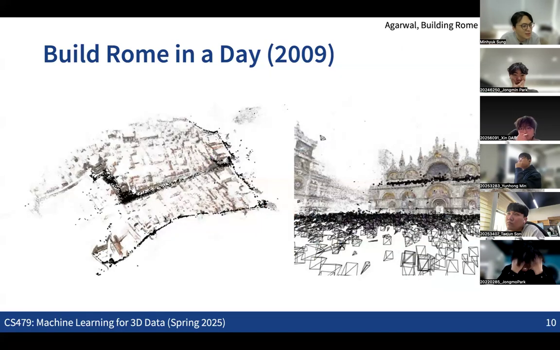But basically what we can see is that these are results where we collected images of the city of Rome from the internet. After collecting all the images, using the techniques I just mentioned, finding the corresponding pixels and shooting the rays into the 3D space, we can get a reconstruction of buildings or even the entire city like this. You can see that the black cones here represent some of the cameras of the images.